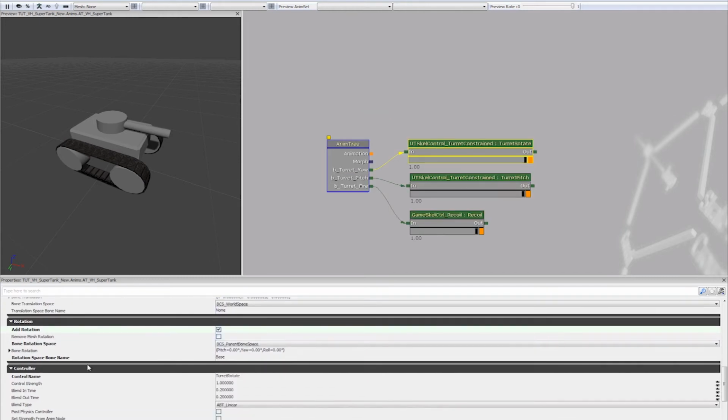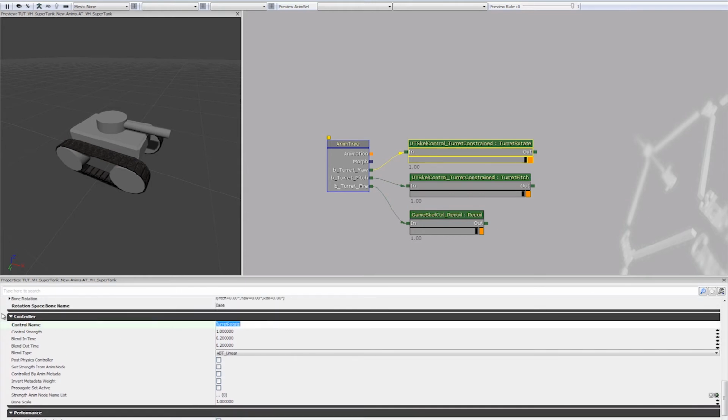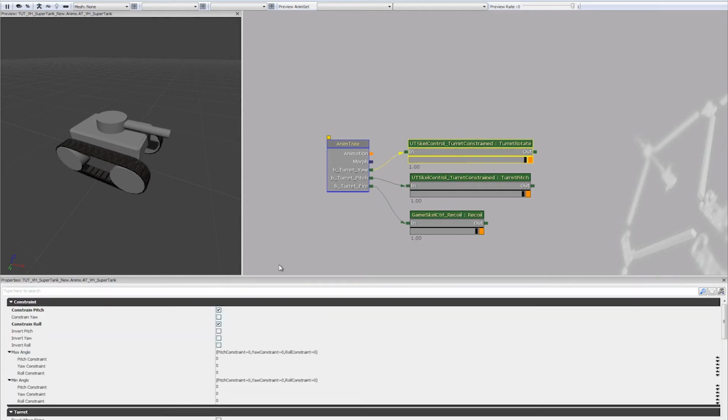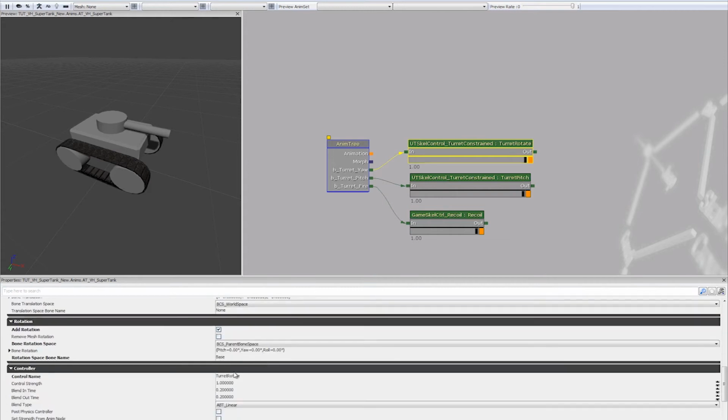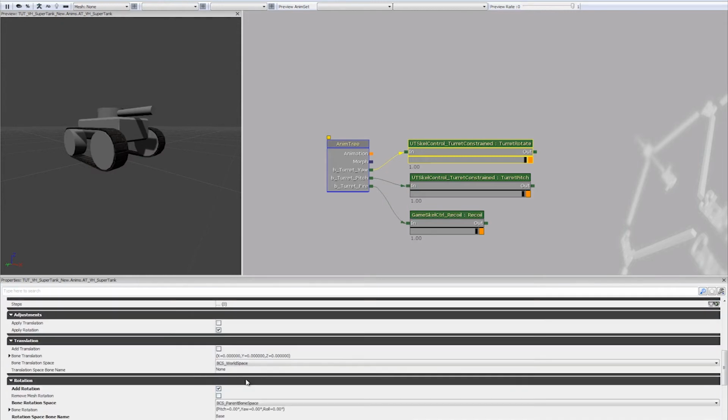And finally, going down to the controller tab, we have to input a name into the controller name. This is the controller node, and we want this node to have a specific name that we can call in the code, so that the code knows which node in the animation tree handles all of the rotation for the main cylinder, the turret that goes left and right. So you can plug in whatever you want in here, and in the code you can set up that name. So you can have your own naming convention if you wish to.